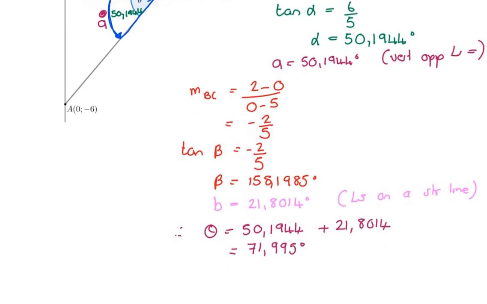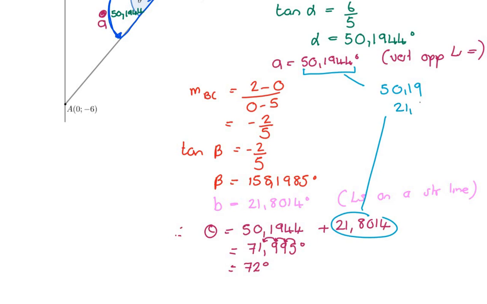Now that means I'm going to get 72 because that 5 rounds the 9 and that rounds up to 10, which rounds the 9, which rounds that. So that's pretty nifty. Now this is a pretty good example of showing you what happens if you round too early. This here, if you round it off, would be 50.19. And this here, if you round it off, would be 21.80. And when you add those together, you get 71.99. And so you would be penalized for early rounding because you actually don't get the same answer. Now what happened here is actually this 4 and this 1.